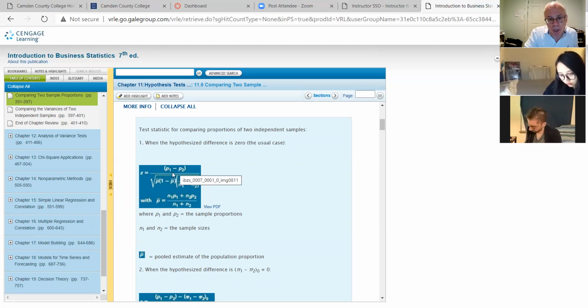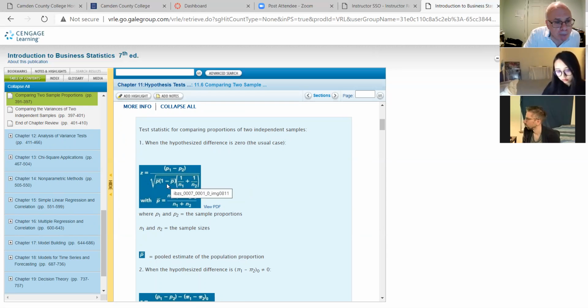That's why the numerator is simply this. And by the way, when you look at this, the P represents what? It represents the sample statistic, but we're using P hat, right? So think about it, these are sample statistics. So P hat 1 minus P hat 2 is the difference in sample proportions. We're assuming the difference in population proportions is 0. That's why they don't have anything after that. And your denominator is a strange formula here, so we have to go through it.